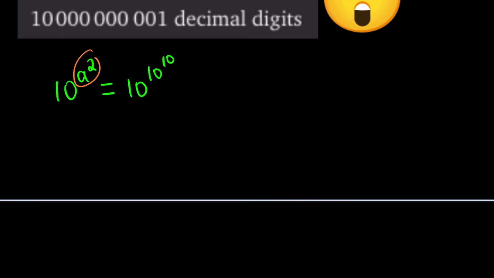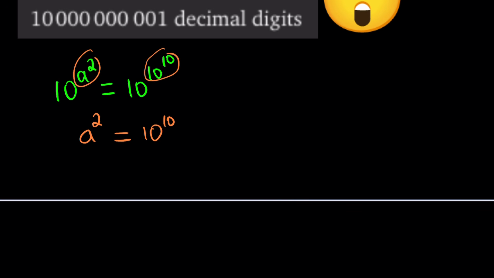We have 10 to the power a squared equals 10 to the power 10 to the power 10. And now this will be fairly easy to solve, don't you think? Because now we have the same base, and if you just set the exponents equal to each other, like this, a squared should equal 10 to the power 10. We should be able to find a solution, right? Well, which number squared equals 10 to the power 10? 10 to the power square root of 10? 10 to the power 5? Which one? Okay, here's what you can do. You can take the square root of both sides.